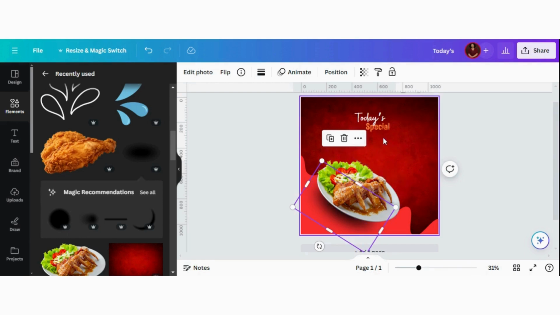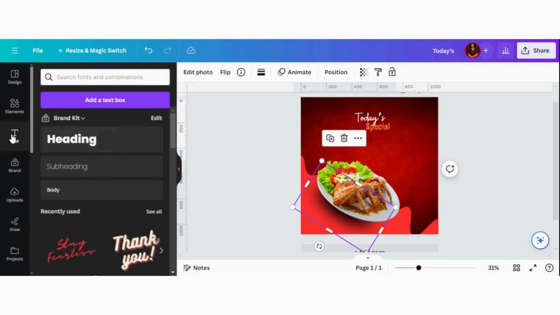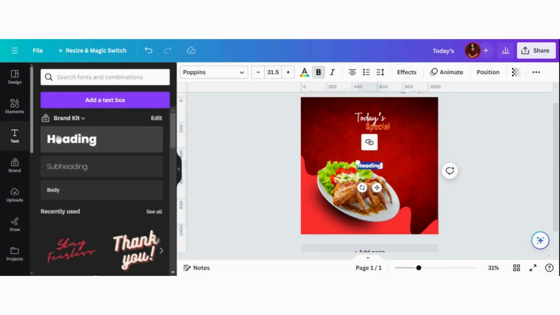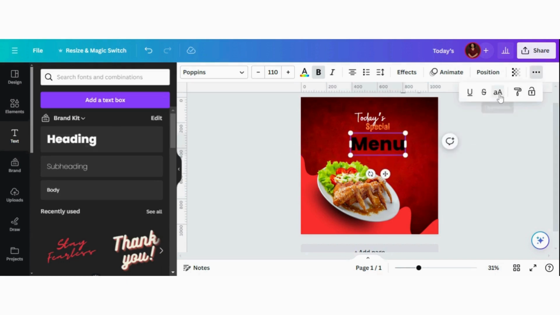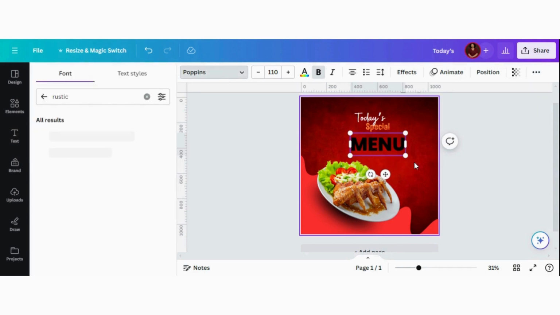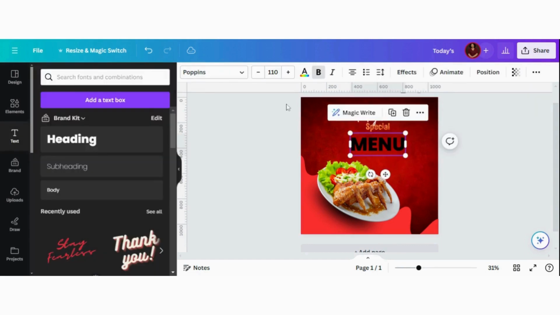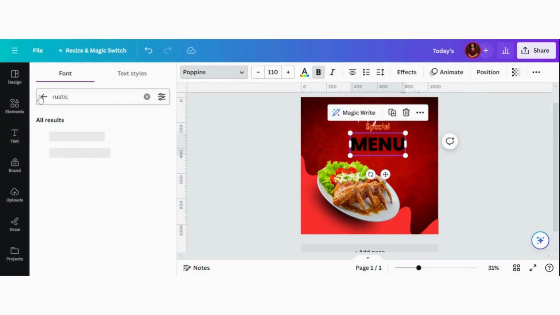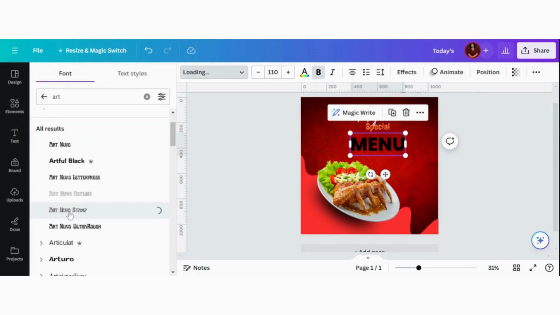And let's get yet another text. Menu. We want this menu to be in capital letters, so let's change it. Let's also change the font. Art Nouveau Stamp, that's the name of the font.